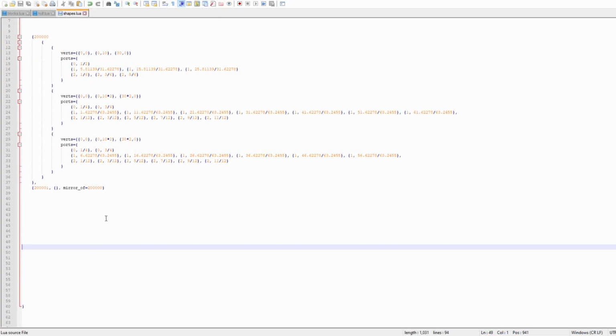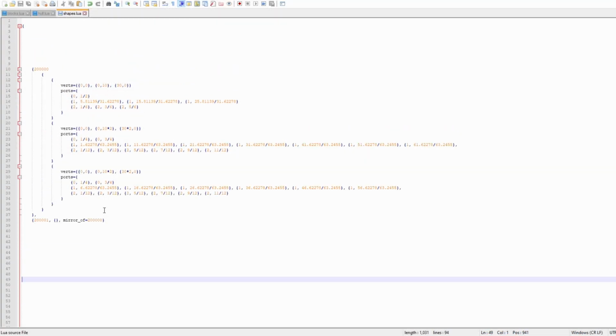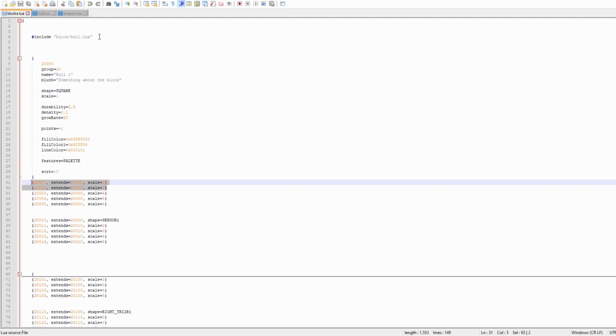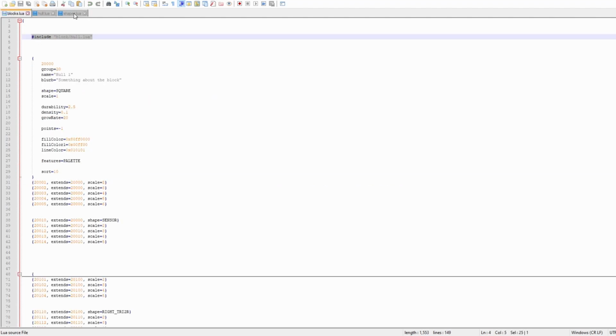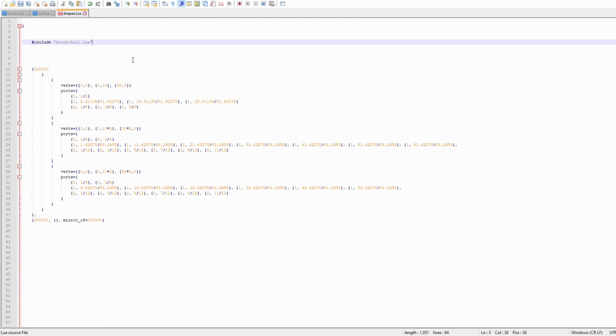The last thing I want to talk about before we go on to the next portion of our video and start talking about functional shapes is includes. So you can actually do this exact same thing for not only shapes, but every single type of thing in the game. Blocks, regions, factions, and shapes. Usually, I don't think I've ever seen a mod that uses include for blocks, but you can just put it in the same folder, or if you want, you can even make a new folder called shape and then call this like Shapes.2 or something, and that would include the shapes from there.